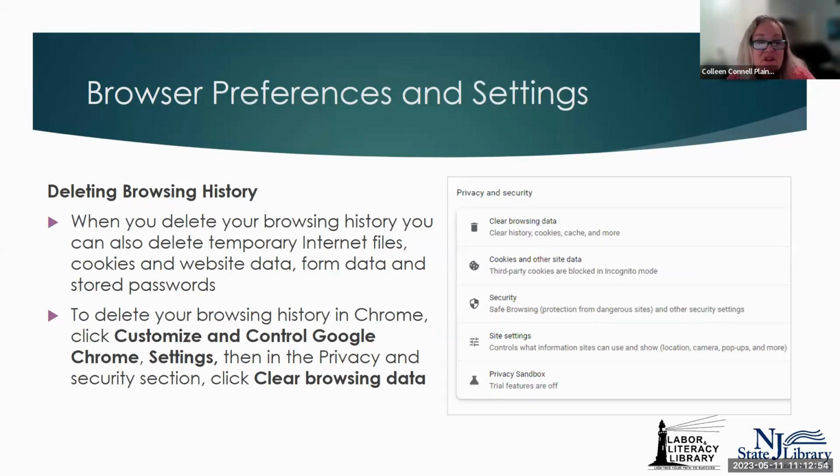So, deleting the history. The browser itself, once you start searching and searching and searching, you're creating a history every time you go on and do your searches and your websites and you're looking up information. So can someone tell me, why would you delete browser history? What's one of the best reasons, or what is a reason to delete your browsing history?